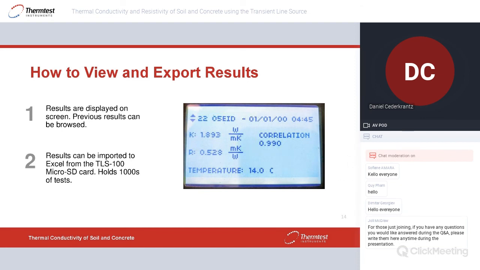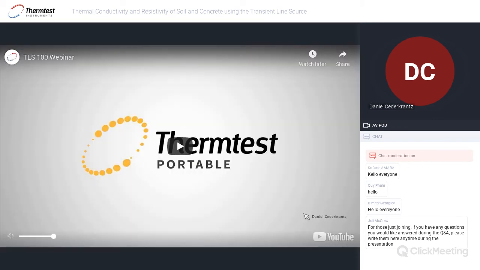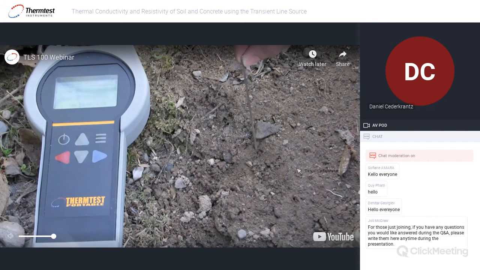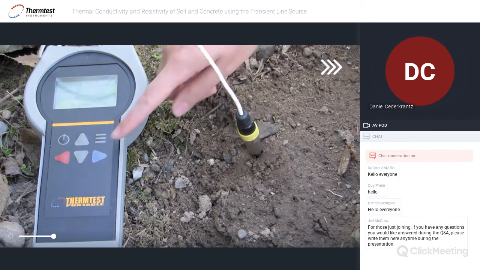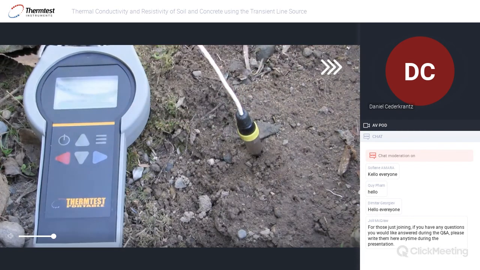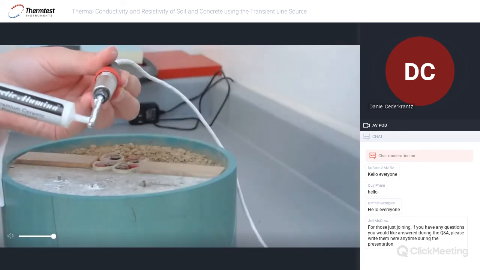You get everything directly here on the screen. And now that you know how to use the machine, you will also get the chance to see it here. And I will ask Yoli to switch on the video here. There we go. And here you see the poker being used to make a hole for the needle. So it's very straightforward. Needle goes in there, and usually you should twist it a bit to make sure that you have good contact, and wait before you start the measurement there.